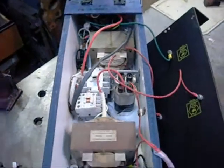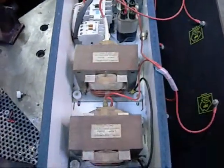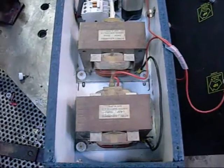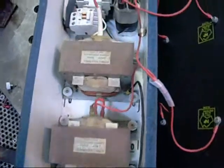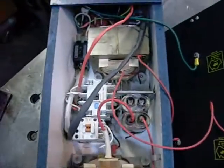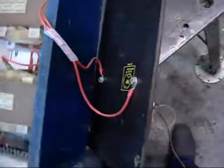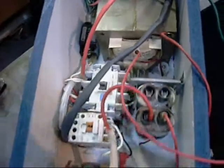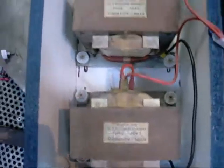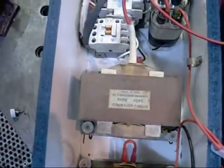G'day folks, just thought I'd show you the inside of my MOT Box, aka Electrocutioner Mark 1, or in other words, a microwave oven transformer box. Basically there's two sections to this apparatus, two pairs of terminals. The first set are connected to a single microwave transformer with no capacitors or anything attached. The second set are connected to two microwave transformers with their secondaries in series.